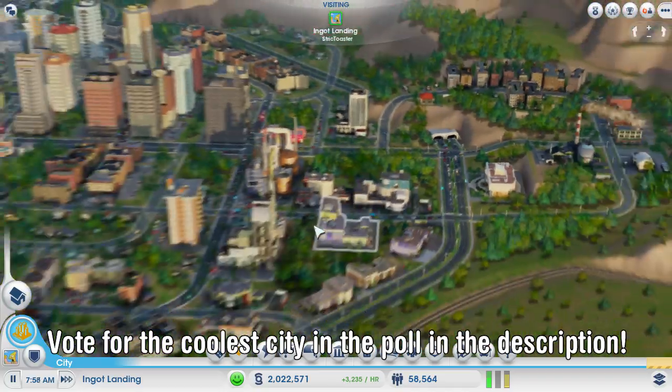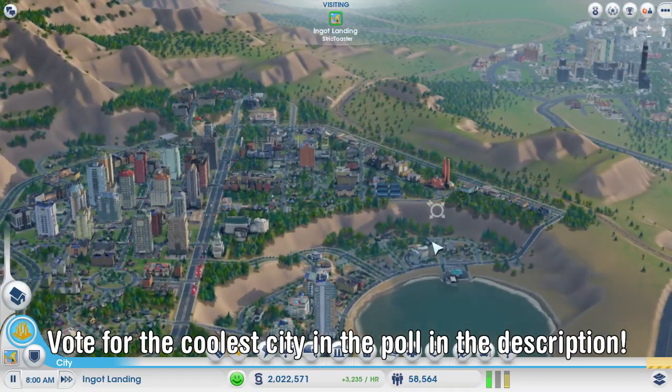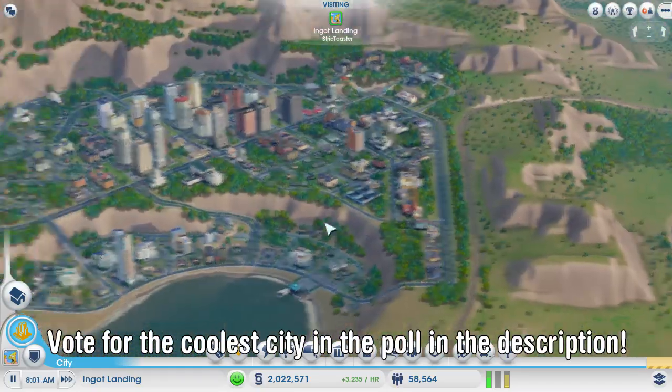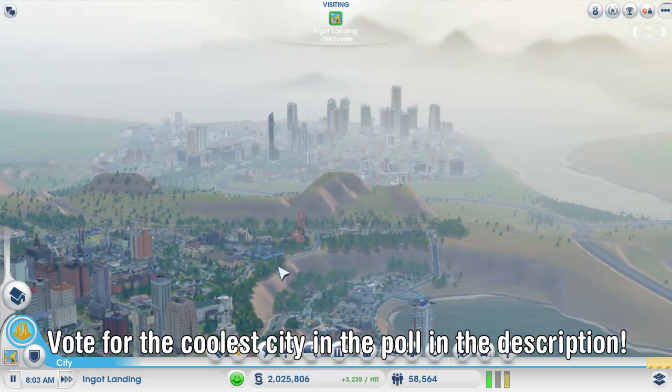I kind of want to report that to Maxis. Say, hey, I want to be able to smooth out all my roads. I don't like having weird slopes. I don't think that would be their highest priority. Probably not. Let's go look over at my city.